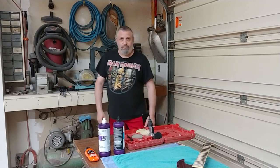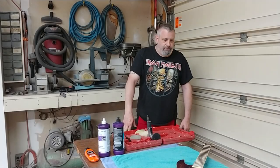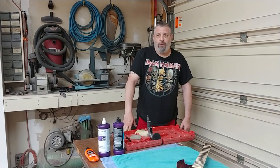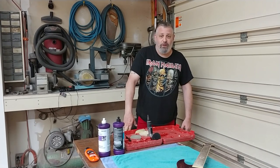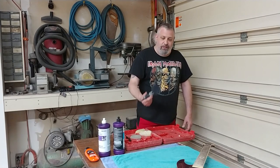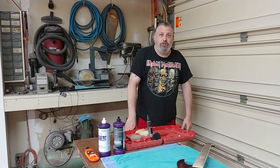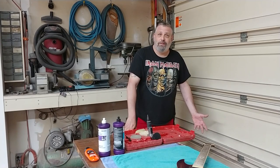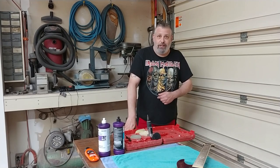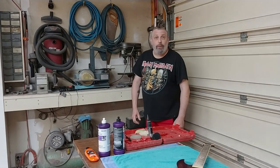Talk about safety first. You gotta be safe. All right, so let's talk about safety. Talking about safety would be kind of a waste of time with this because we're buffing. The only problem you could probably have is loose clothing or long hair that could get stuck around this and pull a chunk out of your head. Otherwise, just pay attention to what you're doing and try not to burn through the finish. That's all I gotta say. Oh, and by the way, these compressors are loud, so it's going to be loud, and I'll edit that out. So here we go.